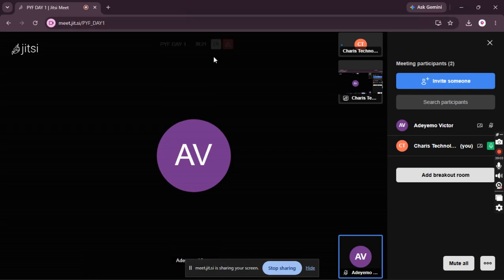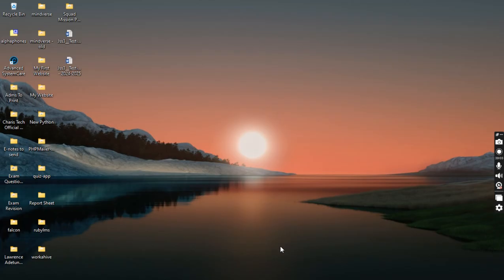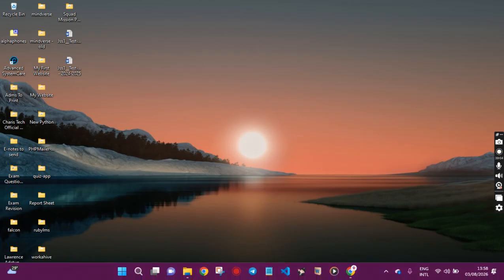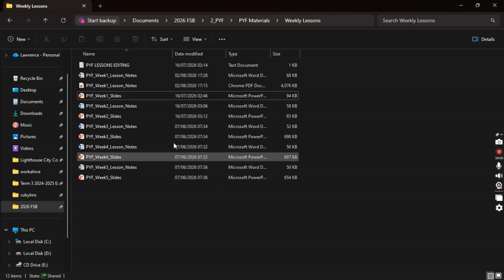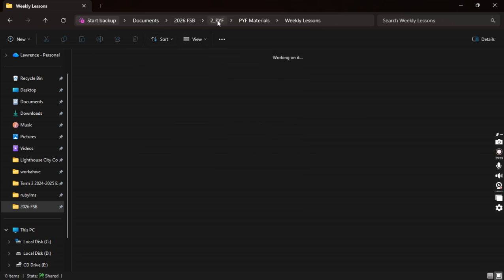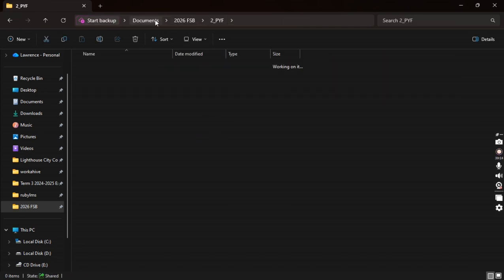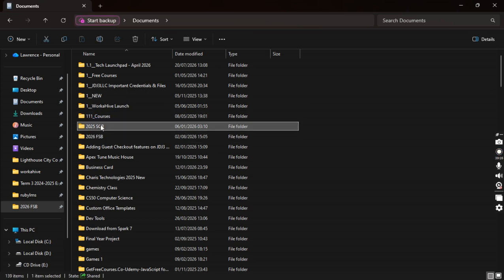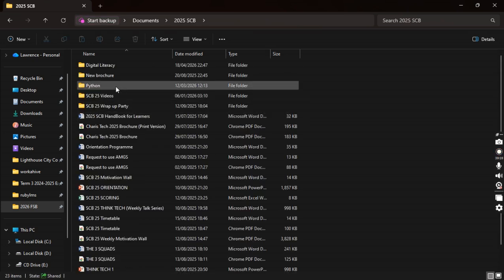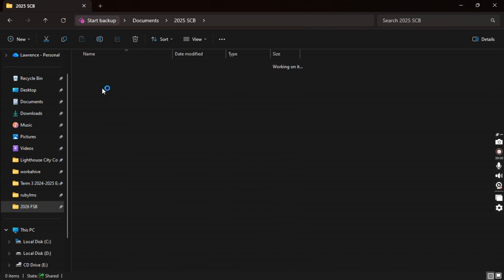Now to install, get to where you have your Python downloaded. I think I have it in the folder. Now here in this folder, can you see the files?